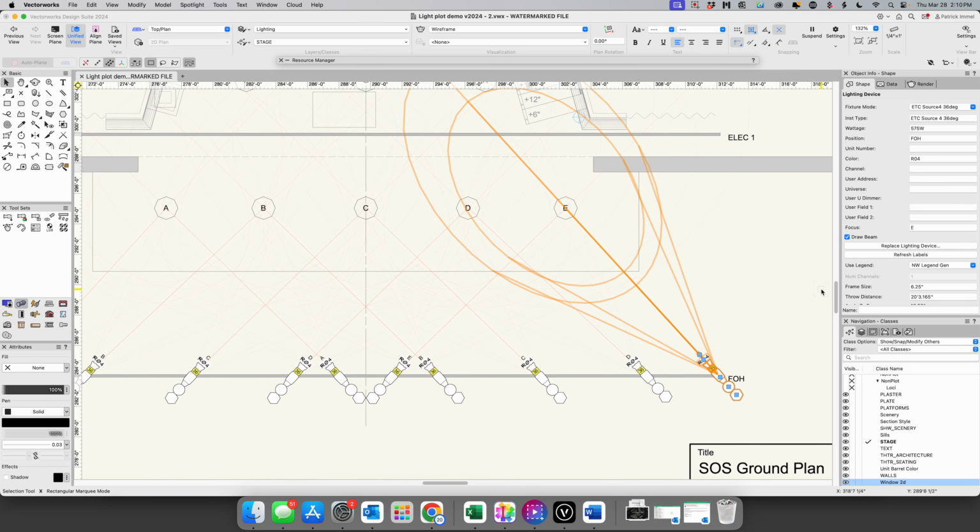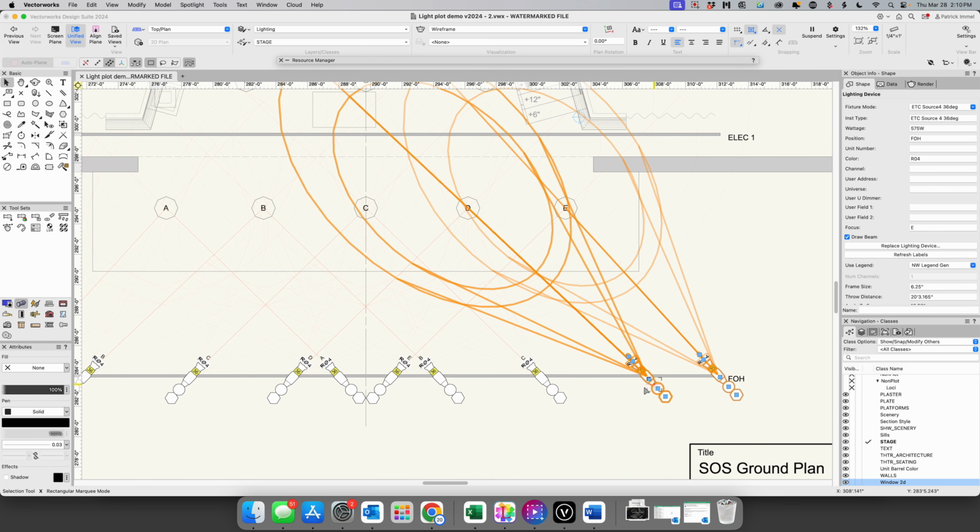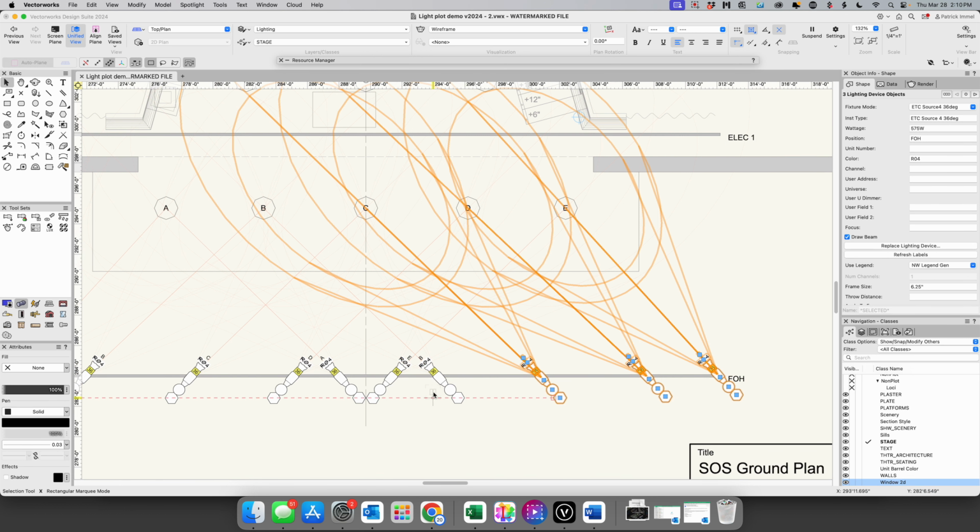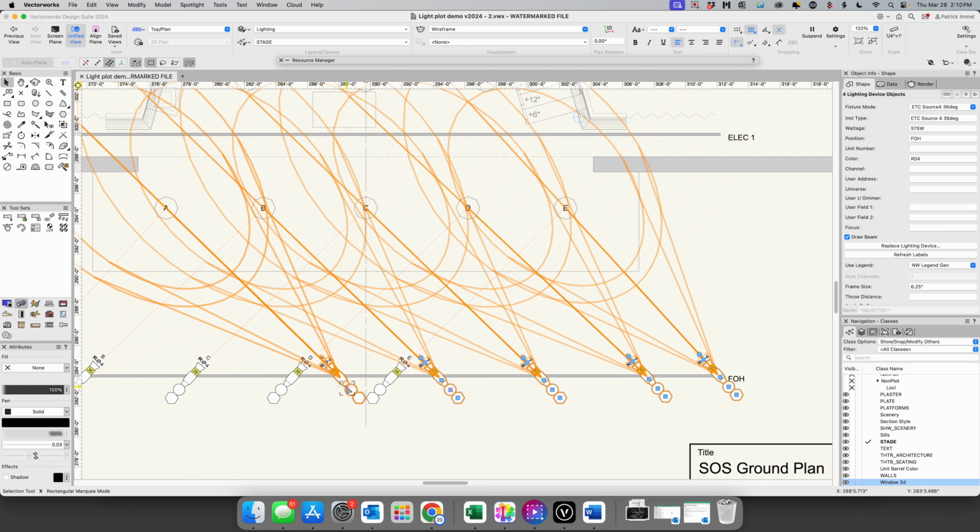All right. So now we have all of our lights in the right places, and what we're going to do is change the color, and this is going to be our cool system. So I'm going to select these, and I think I'm going to use Roscolux 60, R60. So very safe, and for the purpose of this show, we're just going to use 60. So I'm going to change that to Roscolux 60, and the plot updates, and here we are.